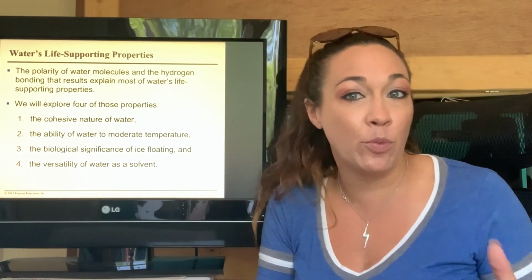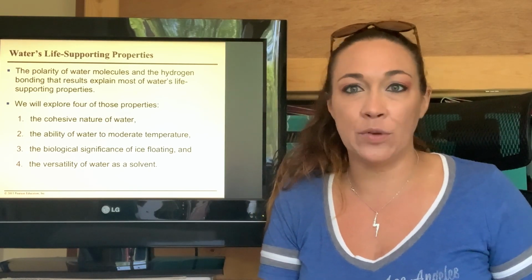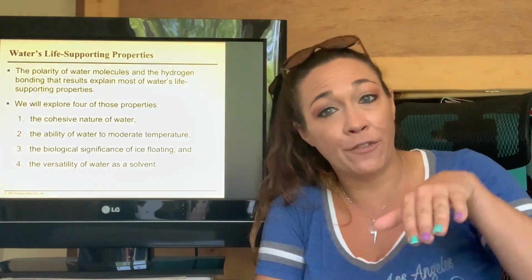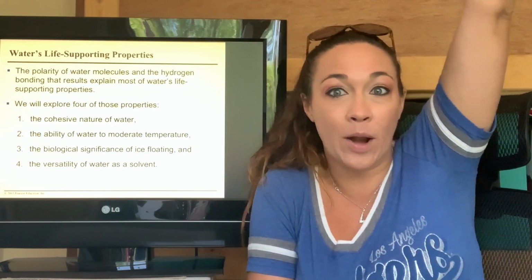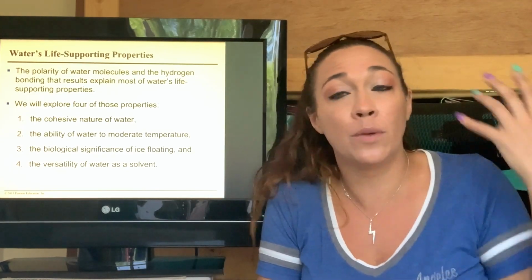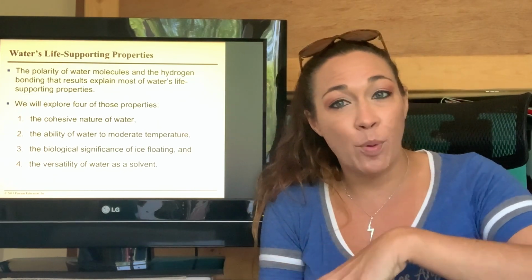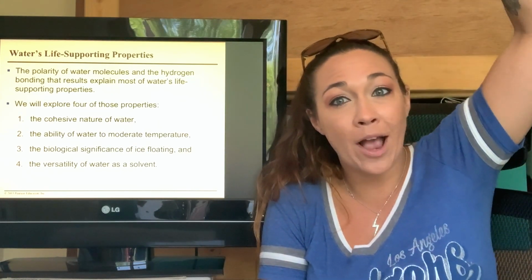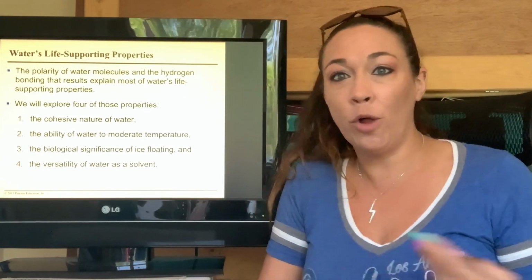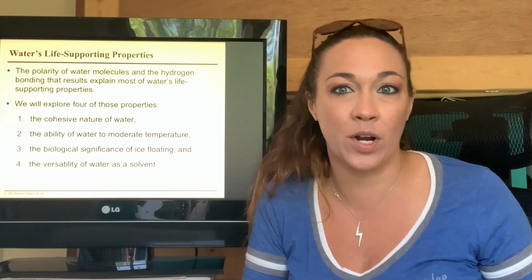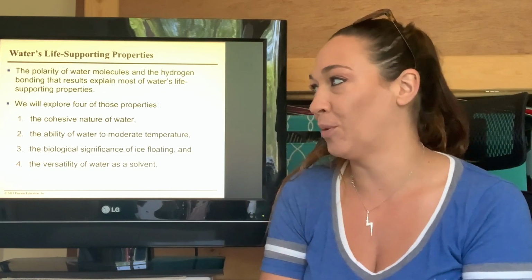First of all, it's cohesive. Remember we talked about the stickiness of water. Water sticks to other water molecules. This is what's going to allow that water to get from the roots of, say, a tree all the way up to the tippy tops of the redwoods. Those leaves need water. They don't absorb water from up there. They absorb water from the roots. And therefore, when you create that negative pressure, it actually sucks water all the way up that tree trunk to the very tippy tops of the canopy. All because of the cohesion of water, because the molecules are sticking to one another. All it takes is a little evaporation at the top, and you're going to be able to pull water all the way up, which is super cool.